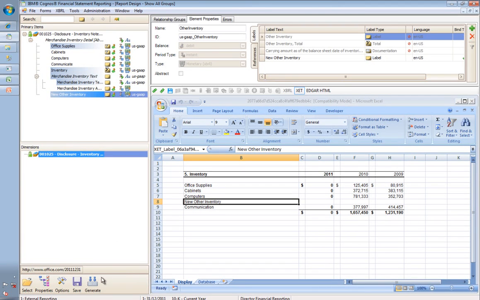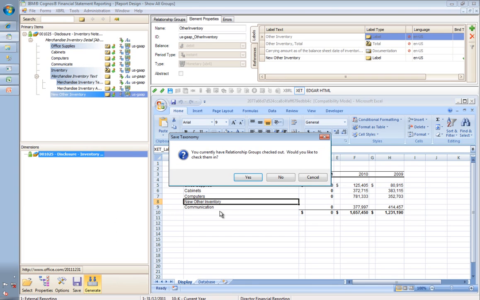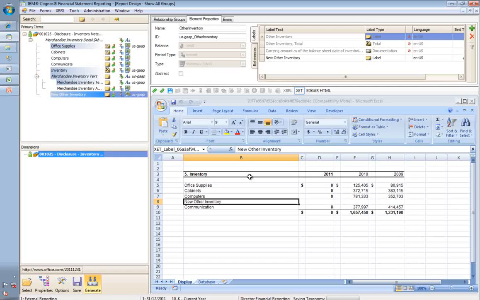So in this case here, I'm actually going to generate that taxonomy file. This will remind me, and this will check back in any relationship groups that I may have checked out, which obviously I had just here. And the idea is that now the system will not only save my taxonomy, it's going to save it to the central repository, it's going to update the database area, it's also going to run through its own generation and validation checks at the same time too. So I will get a few confirmations here, one telling me that the taxonomy has been saved, and the second is going to tell me that my taxonomy has no errors, or at least I'm expecting it to tell me that it has no errors.